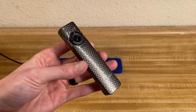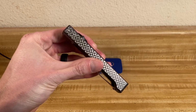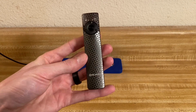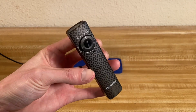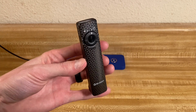I'm very impressed with this styling. I mean, Olight makes really good looking flashlights in my opinion, and they knocked this one out of the park. It's no exception. I think it's gonna be my new favorite in my collection from a visual standpoint for sure. I don't know how they did this, but they really nailed it in my opinion. So yeah, Olight, thank you very much for the opportunity to review this light.